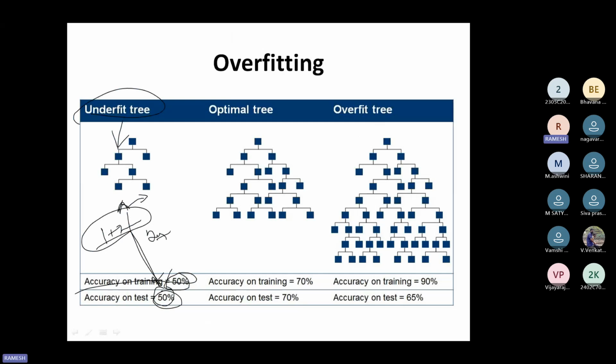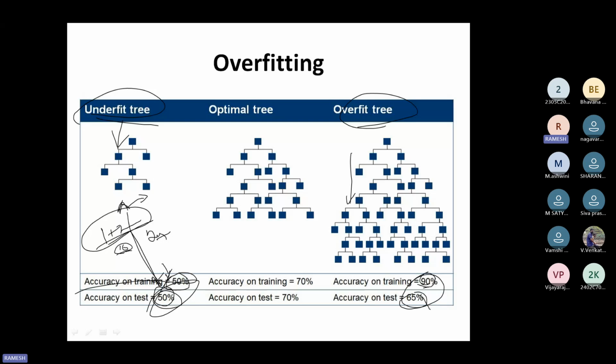For example, we trained a model for 10 iterations, and the average accuracy over 10 iterations is this much only. Then we can say the model is getting biased. Not enough, we need more strength. That is an underfit model. Overfitting happens with a very big tree: training accuracy is good, 100%, 90%, but testing accuracy is very low. Then it is getting overfitted, and here it is getting underfitted.